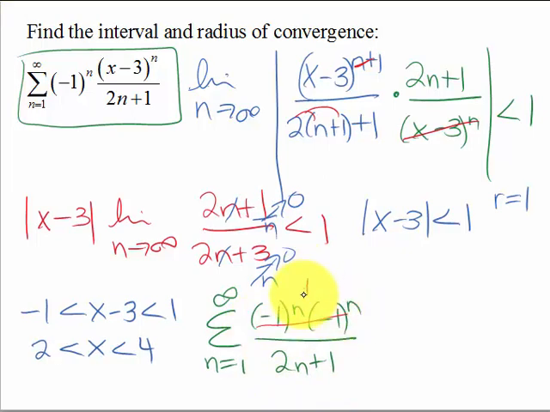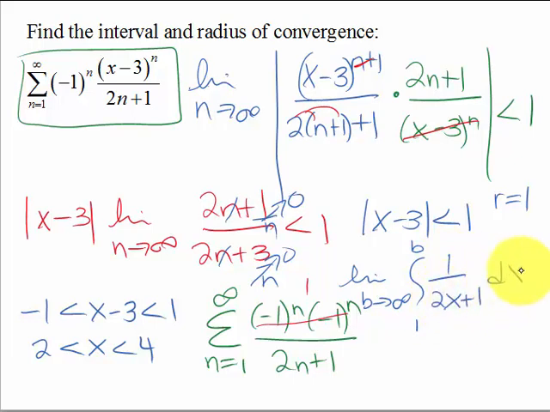And my first thought was a comparison test, but because it's 2n plus 1, my absolute value would be going the wrong way. So a comparison test is not going to work. A limit comparison would work, and also the integral test would work on this. Maybe we'll do the integral test for something different since it's been maybe a little while. So we're going to look at the limit as b goes to infinity of integrating from 1 to b, 1 over 2x plus 1 dx.